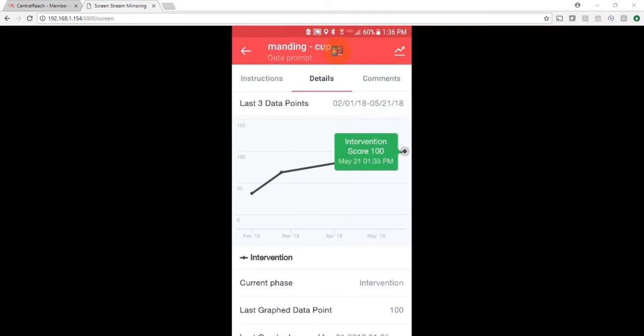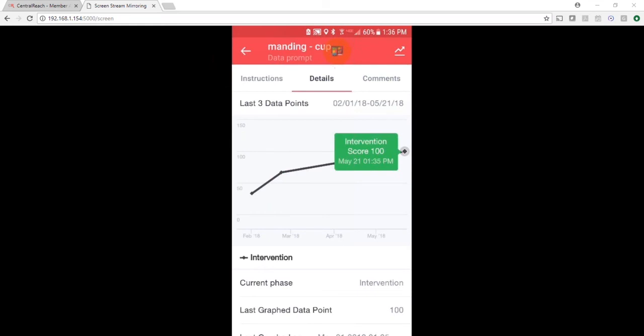Now, it's auto sync, but if I had airplane mode on right now, which I don't, I could do all this. I get the visual representation that, yeah, I graphed, and that's very helpful for the therapist, because sometimes they need to run a program more than once. I get that visual representation, and once it syncs to online, it will update in the learning tree.